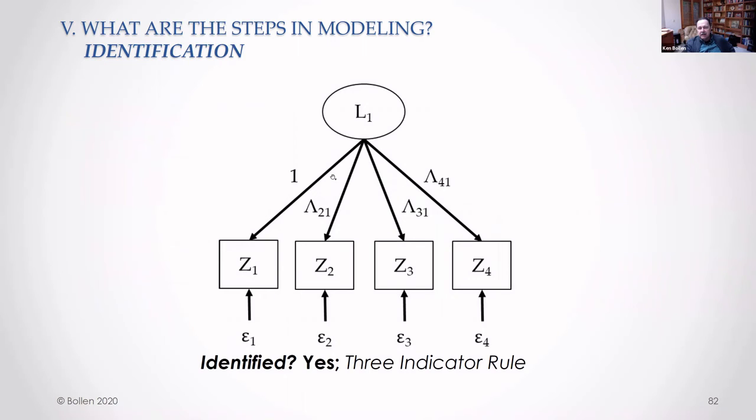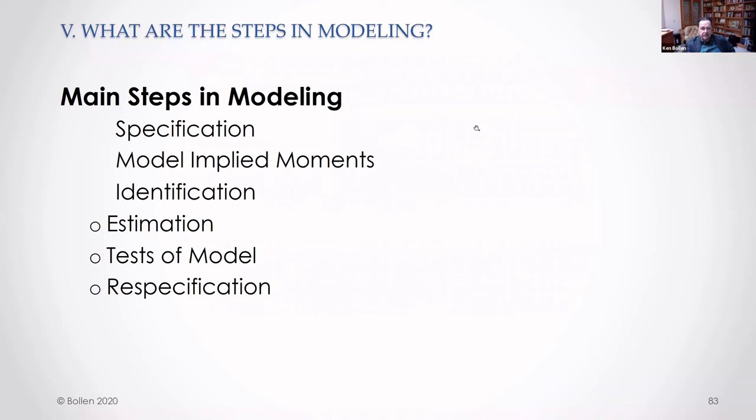For this 4-indicator single factor model, we really don't have to solve out all these equations because there's a general proof called the 3-indicator rule that says if you have at least 3 indicators of a factor, and there's no correlated errors, that factor is identified. So you can just use that rule, look at this picture, and know you've got an identified model. And there are many other identification rules that you could apply in factor analysis or in simultaneous equation models.